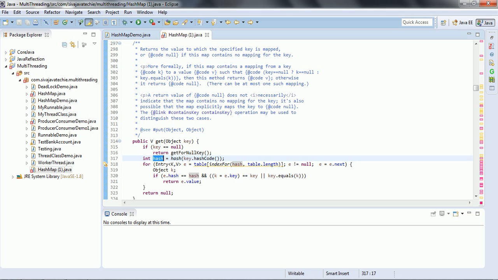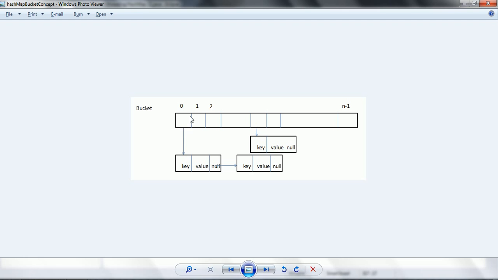Okay, and one more thing here is, there is a chance that two or more keys will have the same hash code. In that case, first it identifies the index for that. For example, if it is the 0th index and there are two entries, whenever any two keys have the same hash code, then within the same bucket it is going to maintain a linked list. So let us consider for the 0th index, key 1 and key 2 have the same hash code, then they are going to be maintained in the form of a linked list.